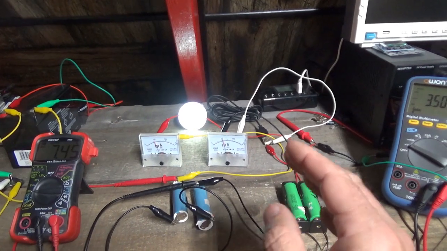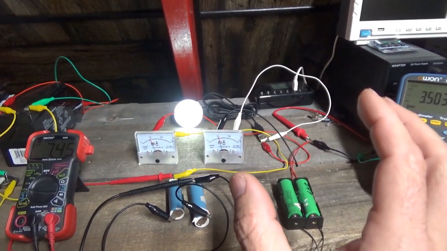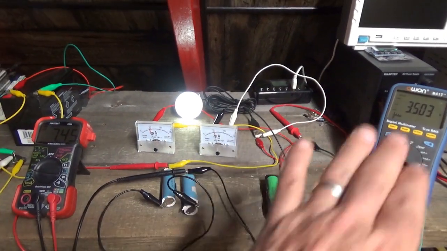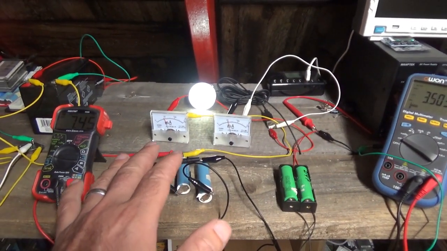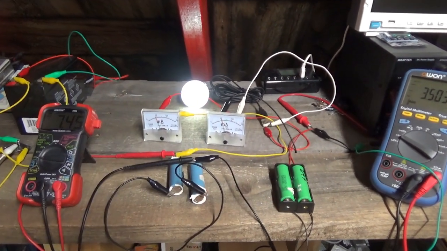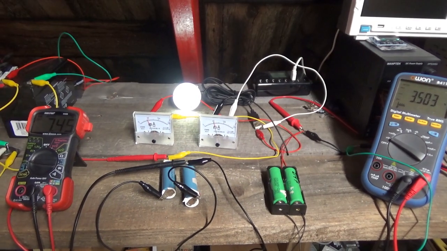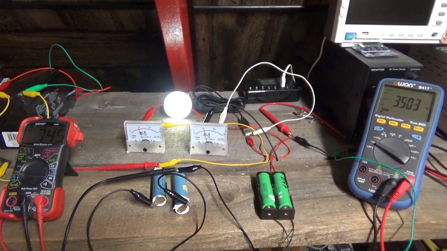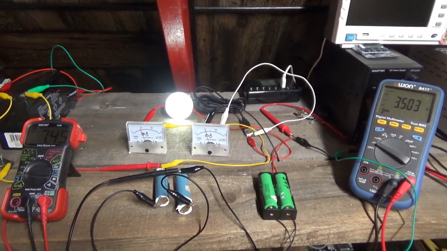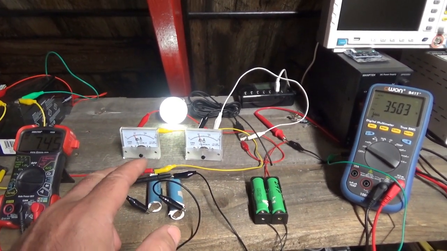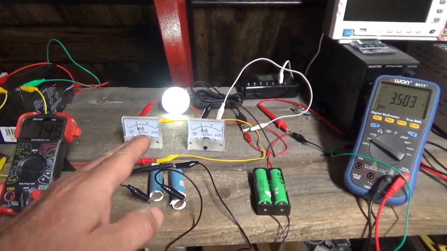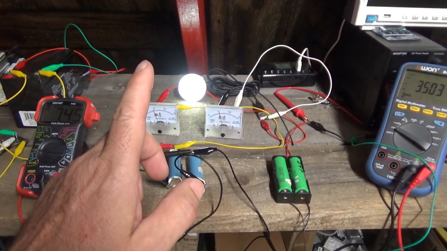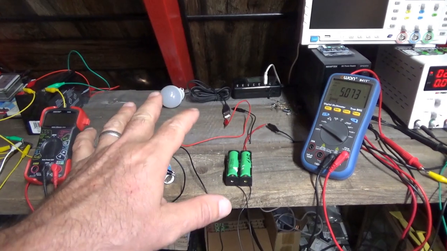I'll get to that later on, but I just wanted to show you why this can be complicated before I get to some solutions. For the first experiment, I wanted to keep it as simple as possible, and also show you the disadvantages. Now, this has been running for six and a half hours already, and I'm going to shut it down for the night. I'm going to have to carry on tomorrow because it's getting later in the day, and dinner comes, life gets in the way of our projects. I will then pick this up tomorrow and add that other circuit I showed you, so I can carry this on for much, much longer.